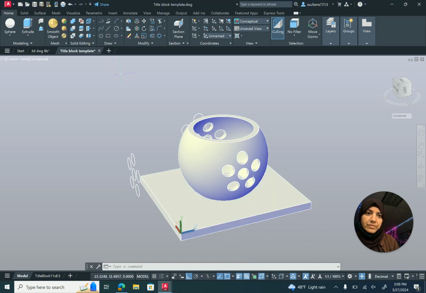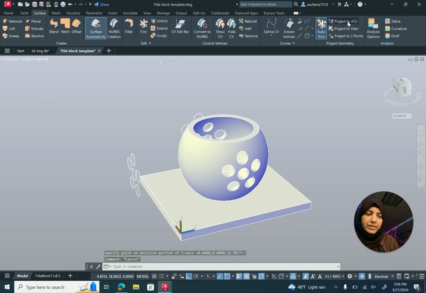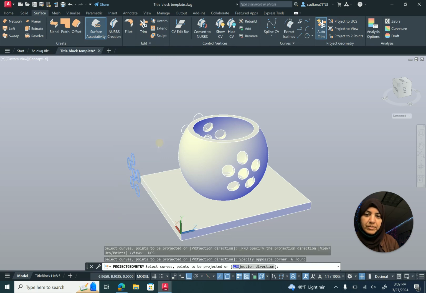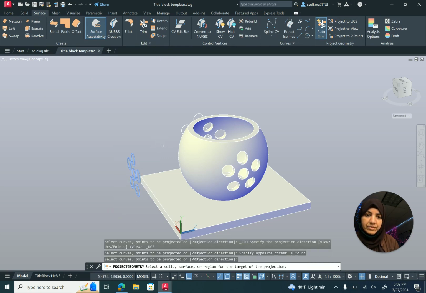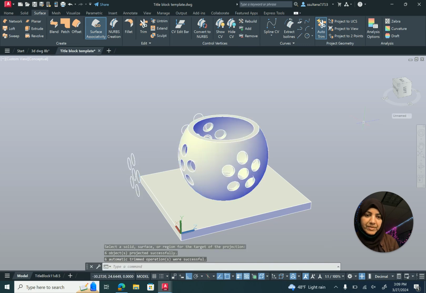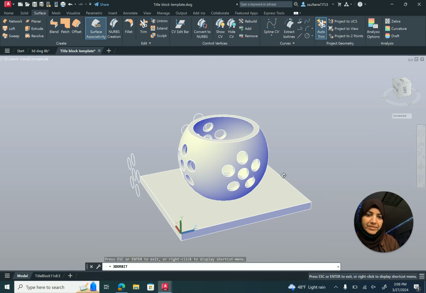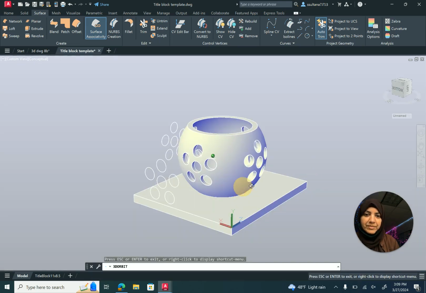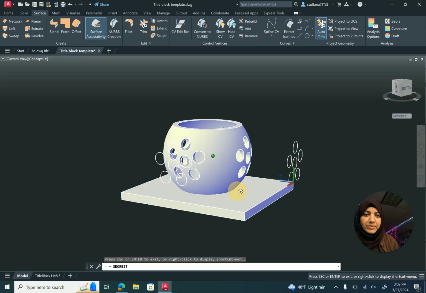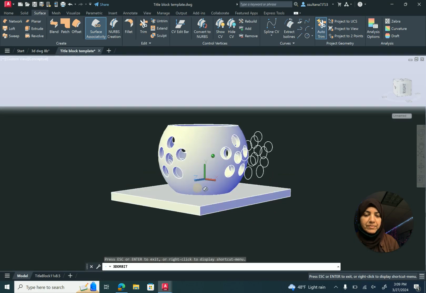Now click on surface tab, project to UCS and select these circles, enter, and then select the solid, and that is projected along the new z-axis.